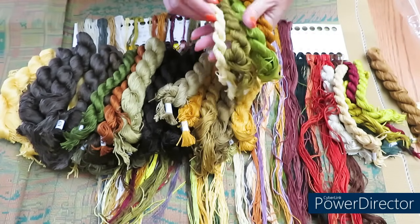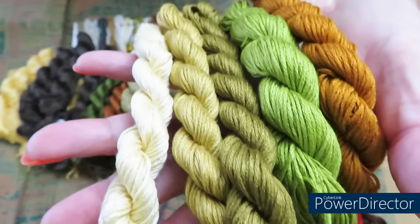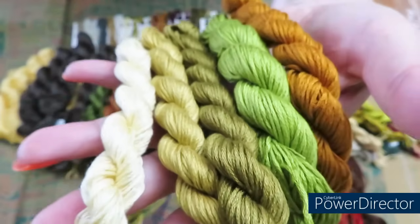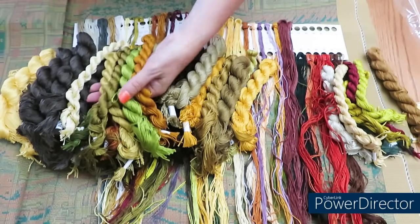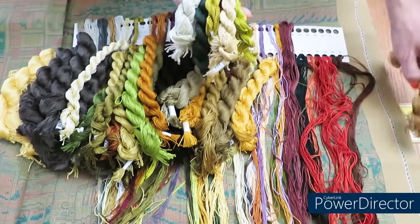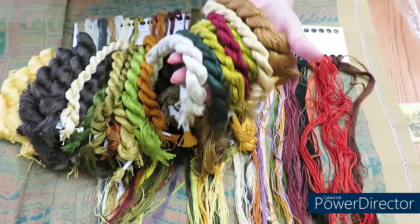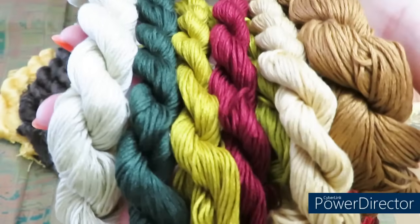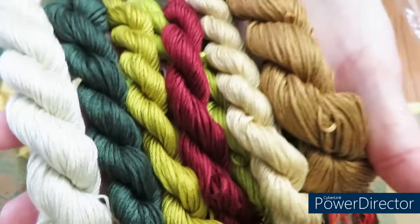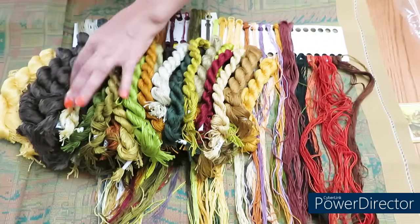Sorry, I have to try to do this with one hand. My right hand still cannot go very high. I can only bend from my elbow towards my body, but it doesn't go far yet, so it's still a little bit tricky for me to do videos. And it's really hurting me not to craft, I tell you that. I'm missing my stitching so badly, but it's hard to stitch yet.